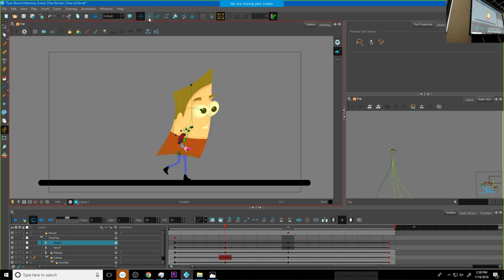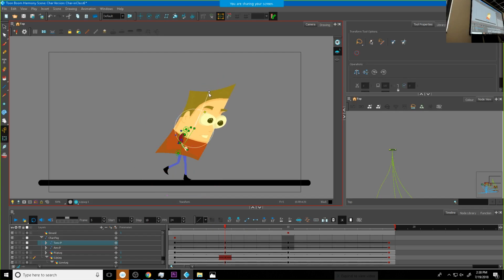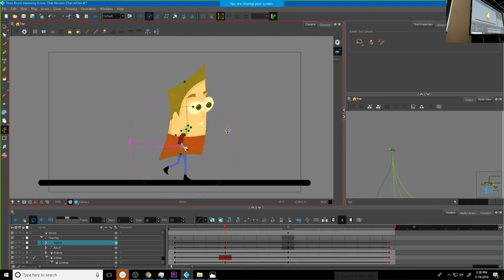Maybe even rotate the torso just a little bit. Get some more dynamic posing in here. Let's see how this looks. For the passing, maybe what I'll use is this torso peg. I may do a little bit more of a curving forward, maybe something like this.